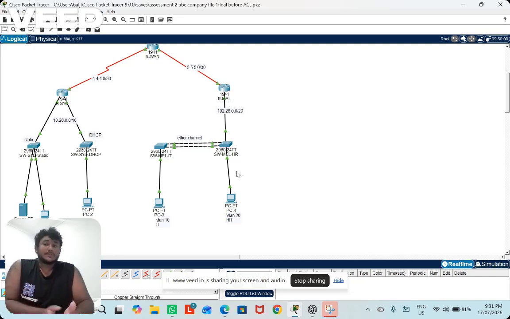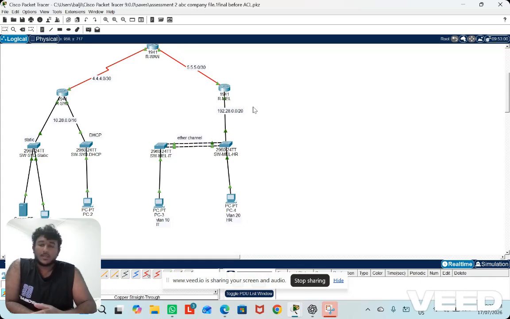Today we are going to discuss a network for ABC company, which has two different departments, one in Sydney and the other in Melbourne. The Sydney structure is a static network where every device has a static IP, which is for the server with DHCP server, and this is a security PC.